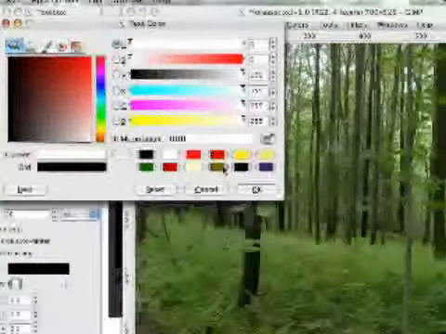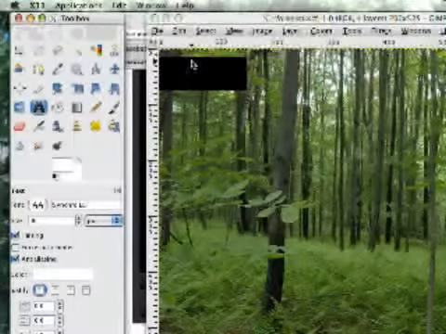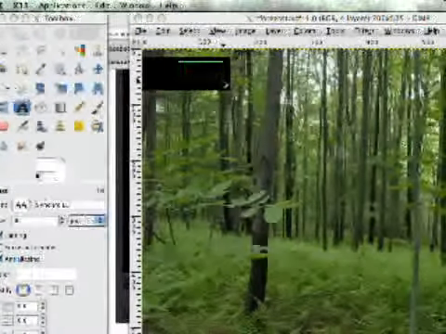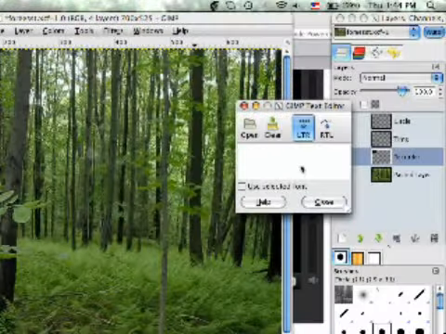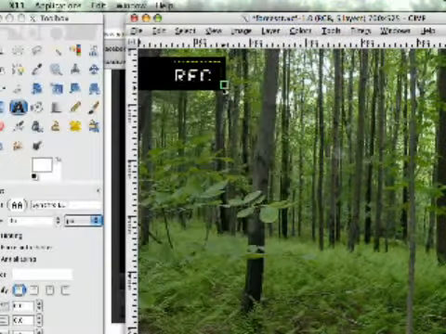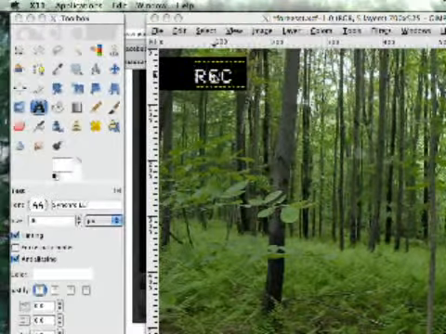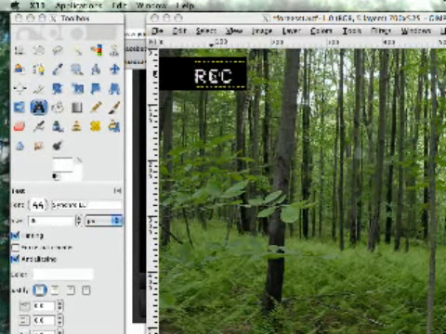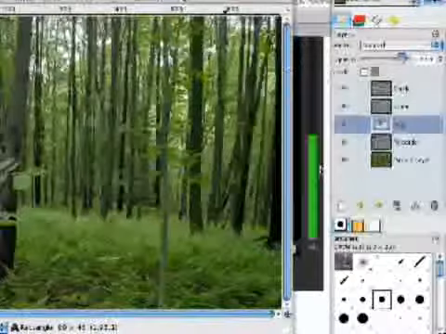Change it from black to white. Right, we're going to drag REC. Looks nice. And click close.